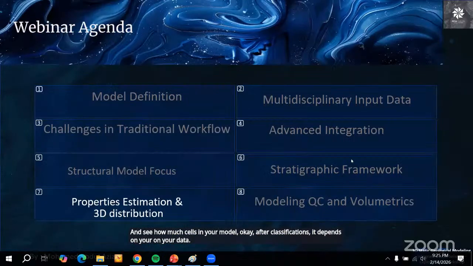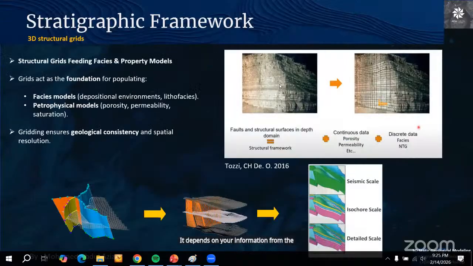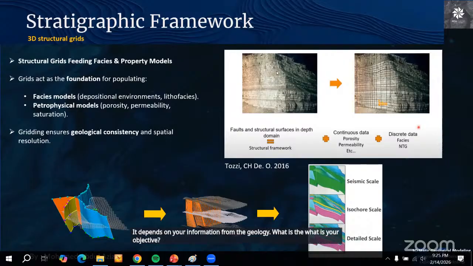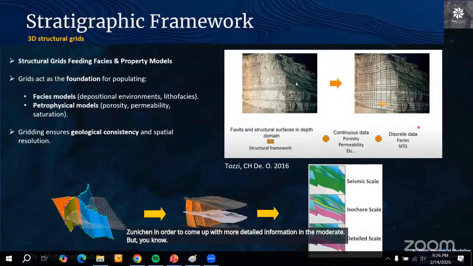It depends on your information from the geology. What is your objective? Where is your reservoir? Is your reservoir in a heterogeneous formation? So you have to add more cells in such zonation in order to come up with more detailed information in the modeling.